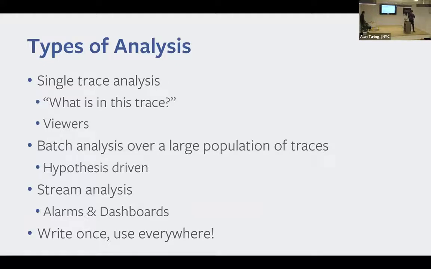So we went through our customers, we did a bunch of feedback, and we distilled down the type of analysis that people do with tracing, the things that they want to get out of traces, into three primary use cases. One is a single trace use case, where you know there's a problem and you have some traces that are representative of that problem.